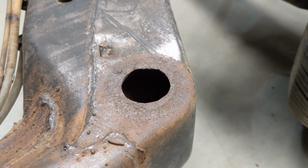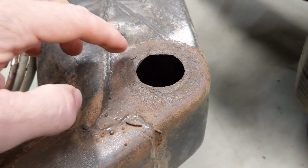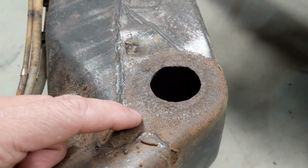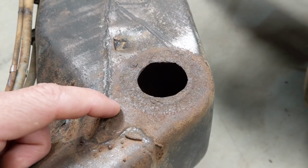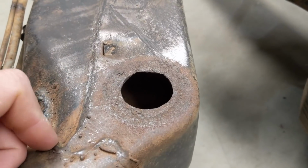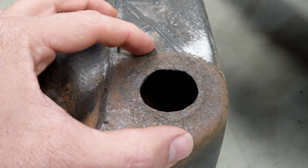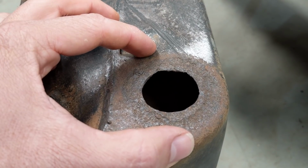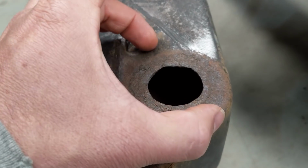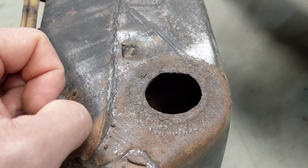And I've been sort of racking my brain as to how to fix that, and I've come up with a potential method. What I'll do is I'll either measure this up in Illustrator, create a CAD DWG file, and send that to a metal cutters and get them to basically create a huge washer in 3 mil steel. And then I'll cut that out with one of those circular metal cutters that I got. I'll buy one around about that size, cut it out and then weld it back in. And that way it's going to be more accurate to this hole.